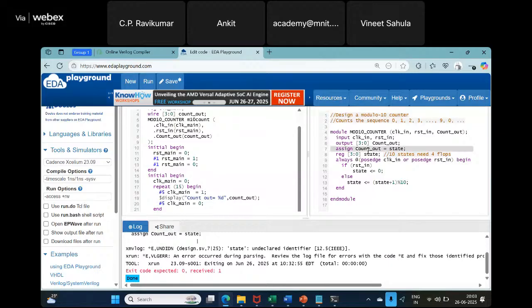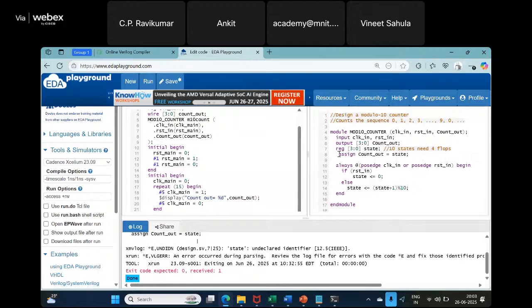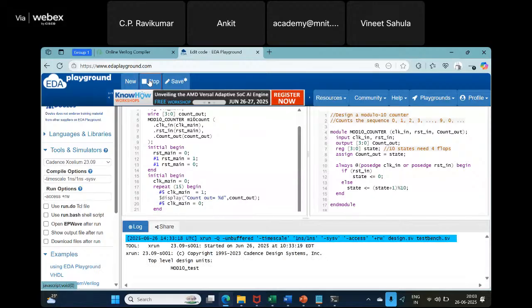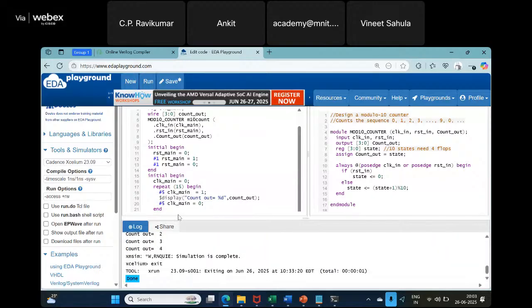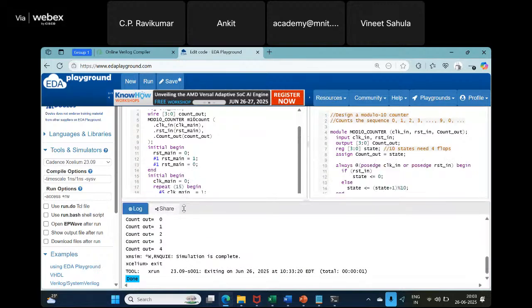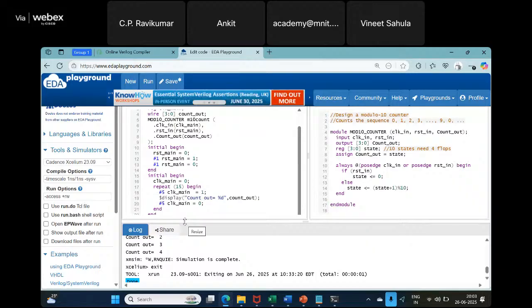This should be after this, because it is complaining that state is not yet declared. So that is why I think the other compiler did not complain. Is that clear to everybody? So you would have observed one thing: all simulators are slightly different. Some of them are a little bit more forgiving in one thing, and some of them are very strict. So they are all slightly different.